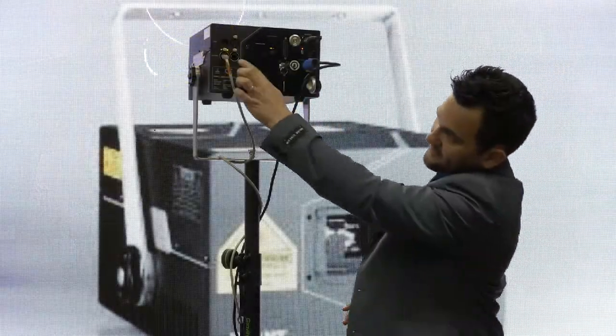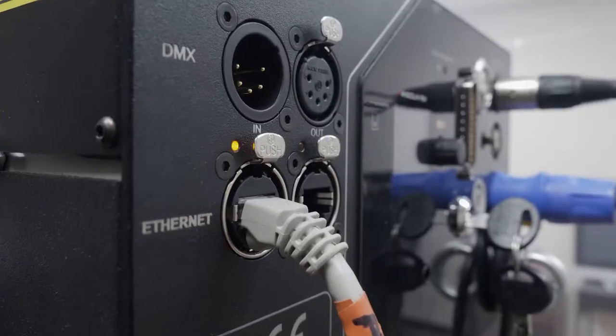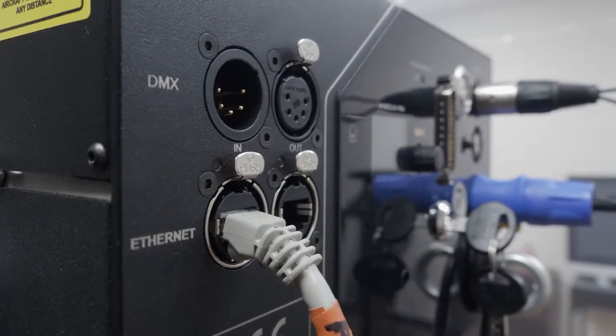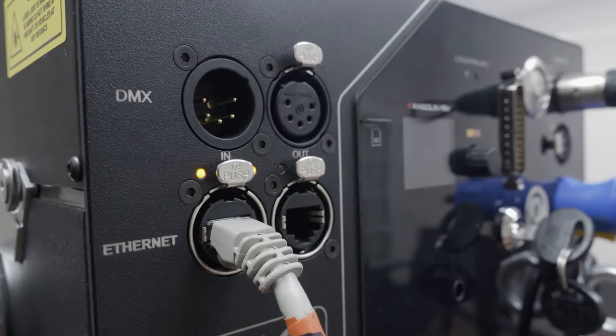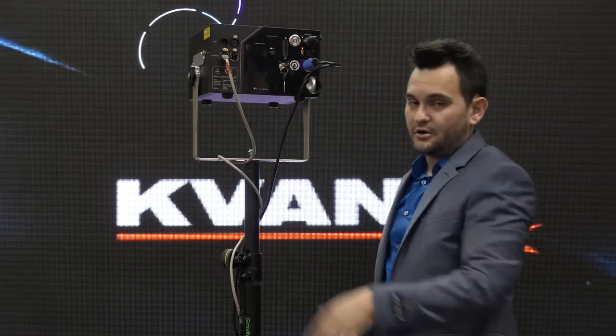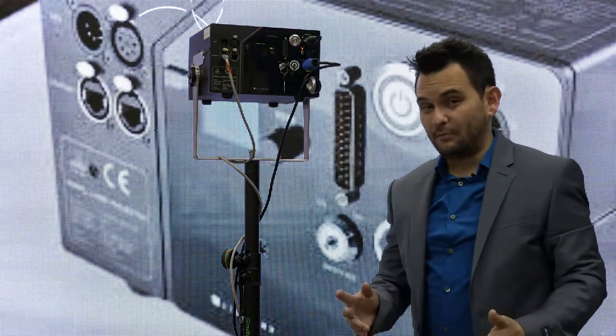First of all, on this side of the FB4, you do have, for DMX control, it is a five pin DMX standard, so you've got in and out. Now, the way that it works is you don't just plug in and choose some pre-made patterns. You load your stuff into the micro SD card your entire show and then you can control it from DMX with any lighting board.